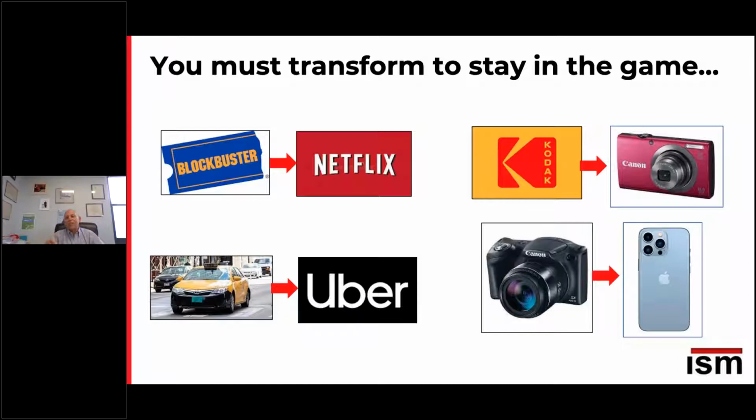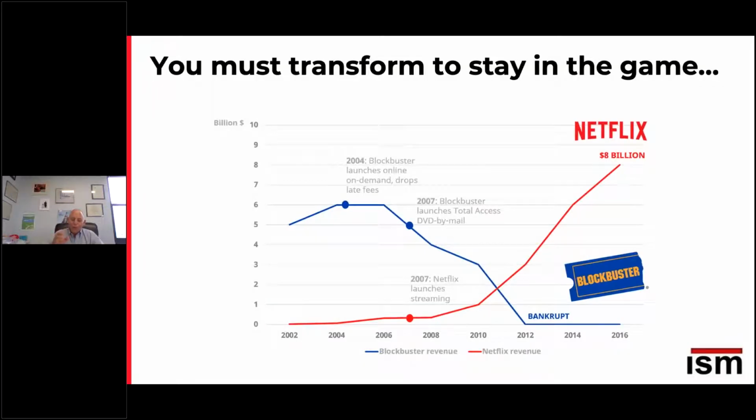And this is a lesson that digital cameras taught to Kodak. This is a lesson that smartphones have taught to the camera world. And it's very interesting. My feeling is if you don't have the ability to stay and transform in the game, really you become a member of the Smithsonian Museum here in Washington, D.C., where I'm located. And I put this slide up here because I want to show you how swift the fall can be.